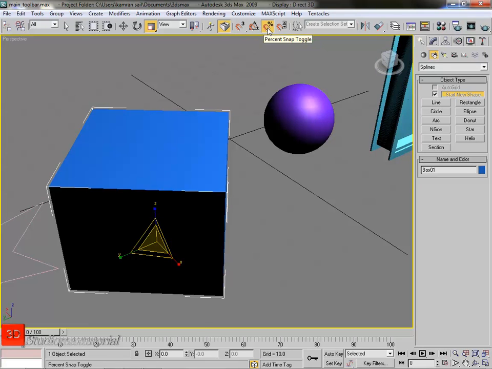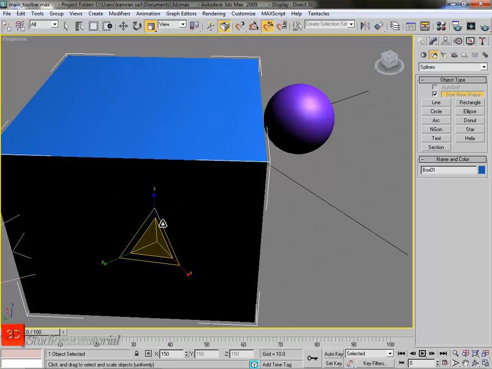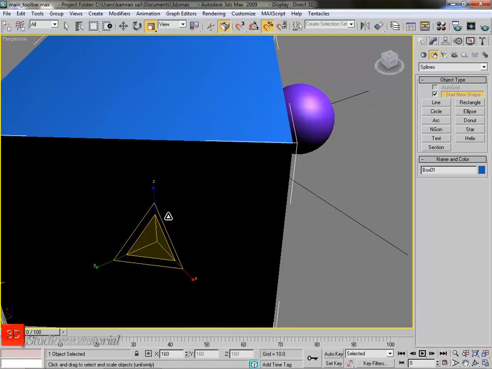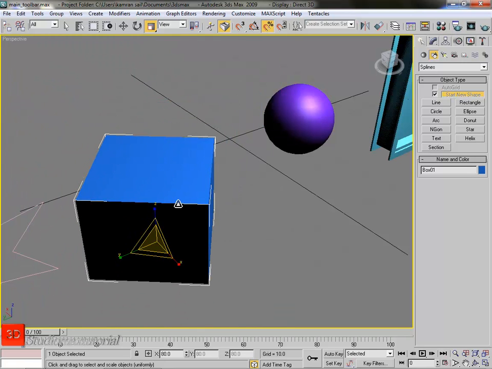Just click on the percent snap toggle to turn it on. As you can see, now we are snapping our object after every 10%. For example, my object is getting bigger in steps of 10. Let me show you what I mean.